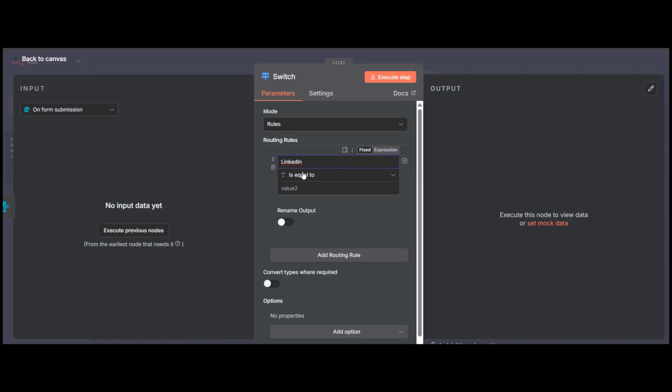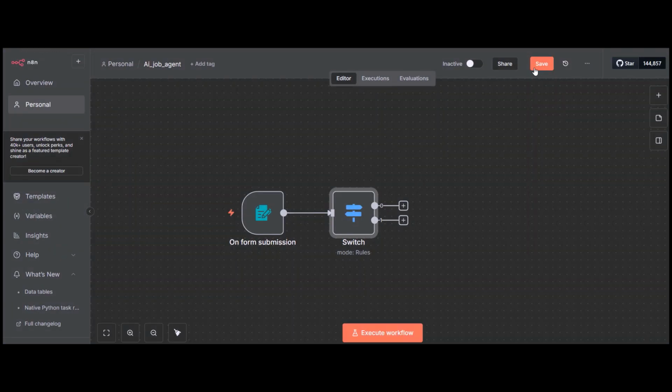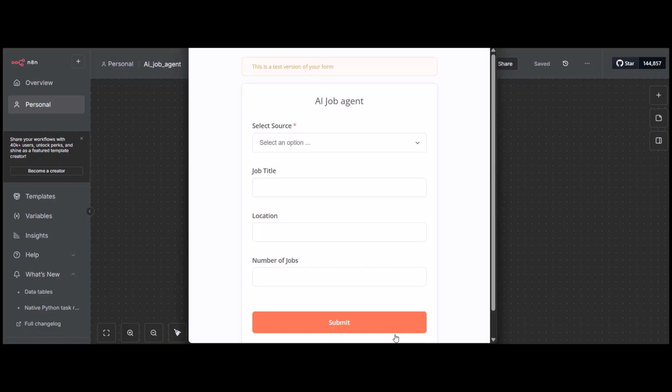In the first routing rule, I need to put LinkedIn and the value. But for the value on the left hand side, we don't see any value over here. Then Indeed. Now the value is missing, so we need to save and run this once so we will have the values over here.